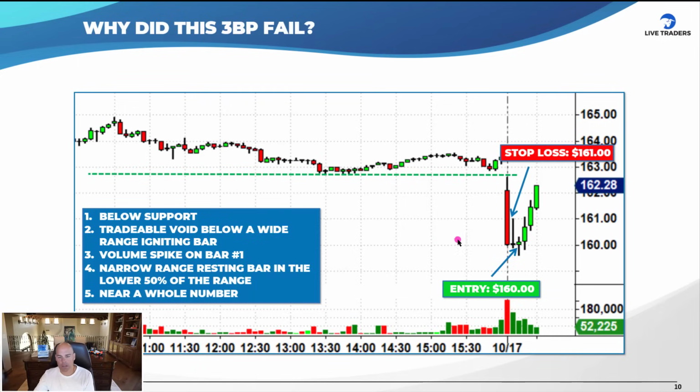But then you take a look to the left. What is the average trading range of this stock? Granted, it's only one day, but I'm trying to make a point here. I should have put the daily on here. This stock, granted, is only like one day's worth of information, but you're looking at this and you're like, this stock does like 30 cents on each bar, right? The average trading range of this stock might be $2 a day. Call 165 the high and 163 the low. You have like a $2 range on this thing.